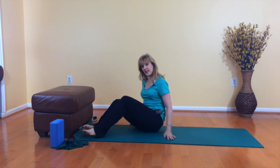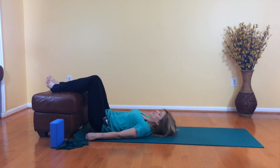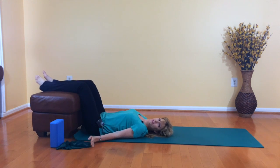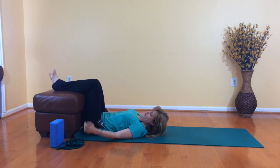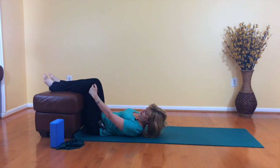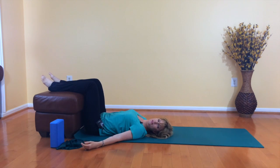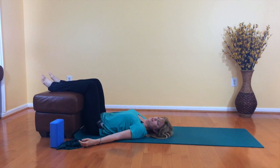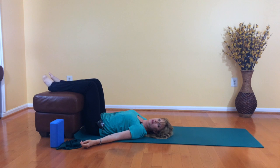You're going to lay flat on your back, and we're going to put our feet up in our chair or on the sofa. The back of the head's on the floor, the arms are at your sides, palms up toward the ceiling. And you want to have the height of your chair at a place where you can bend your knees at a 90-degree angle. So my knees are right over my hip bones, and I'm able to rest my legs and really relax those muscles in my back. So I don't have to do any work here because it's just the right height for me. So make sure you have a good chair that you can do that.